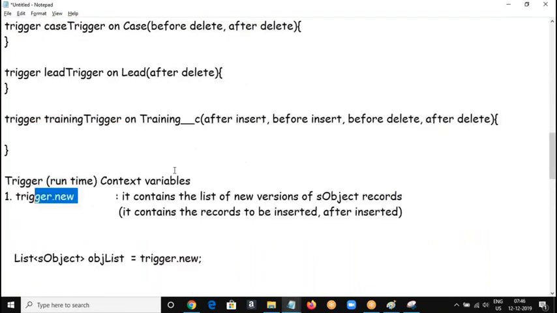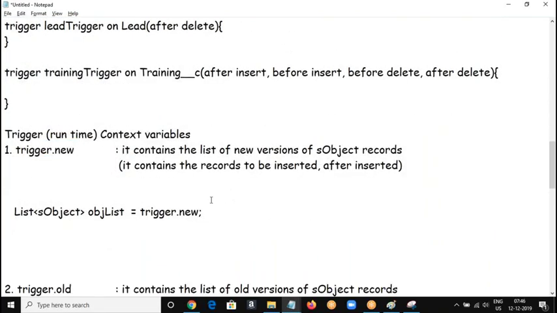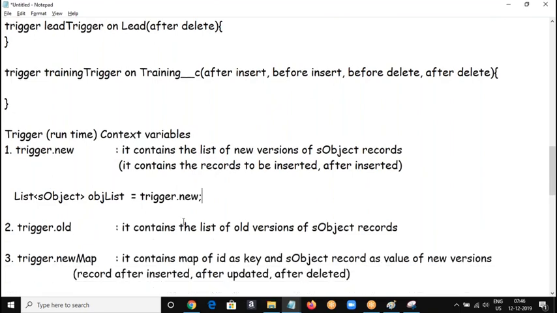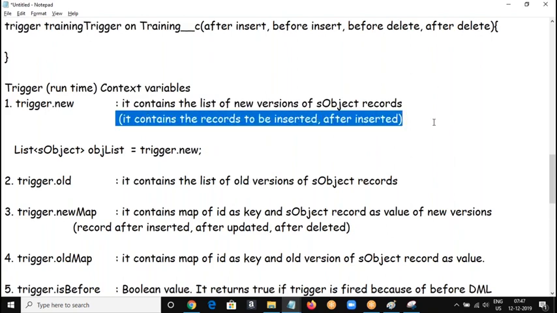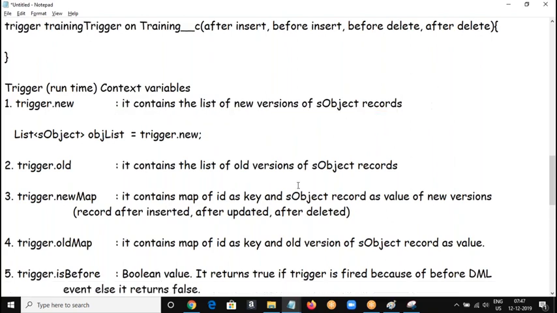Like that we have trigger.old, which is nothing but a list of old versions of a subject record. It means a record which is there in the database.